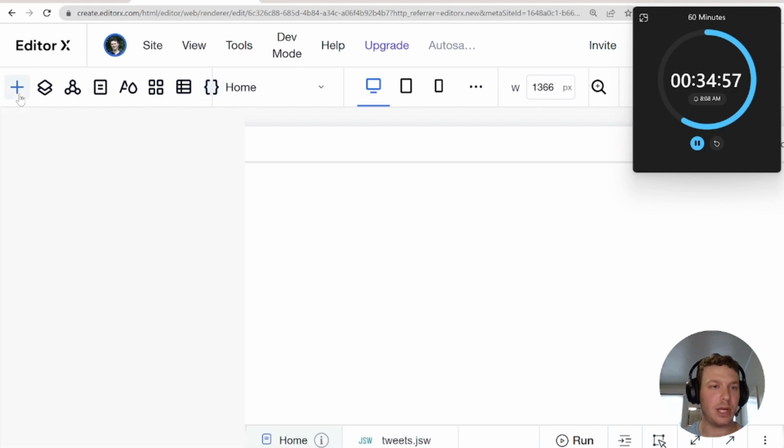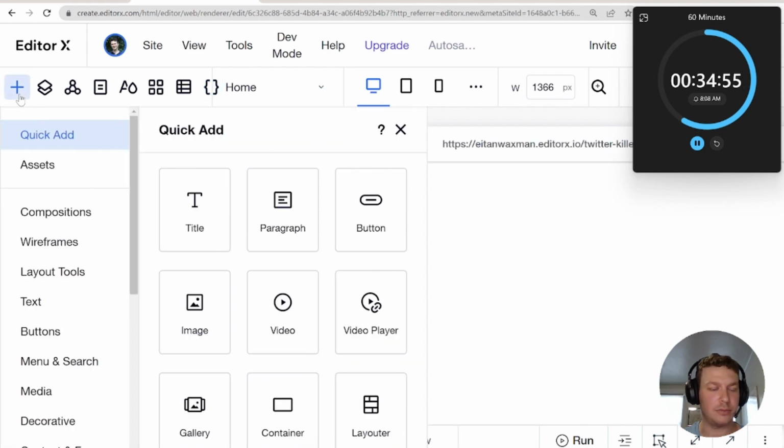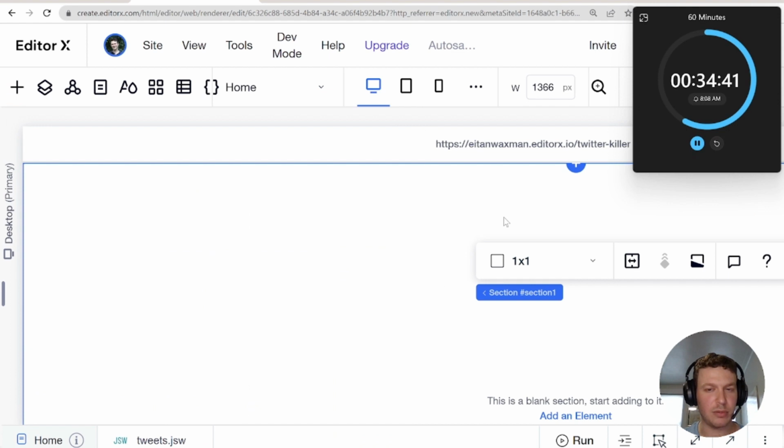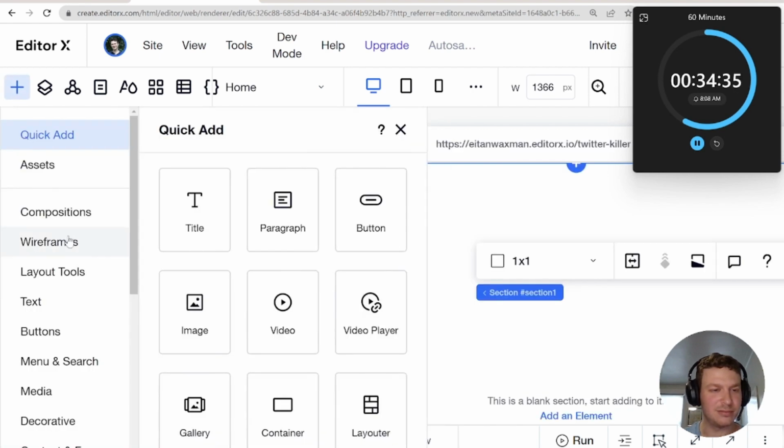So what I'm going to do is I'm going to go ahead and I'm going to add, how do I add that side header thing again? Oh man. So what I'm going to do is I'm just going to add, this is the part that I knew would slow me down, not the coding.